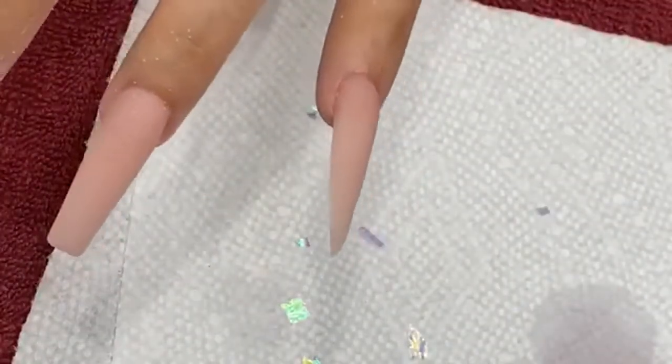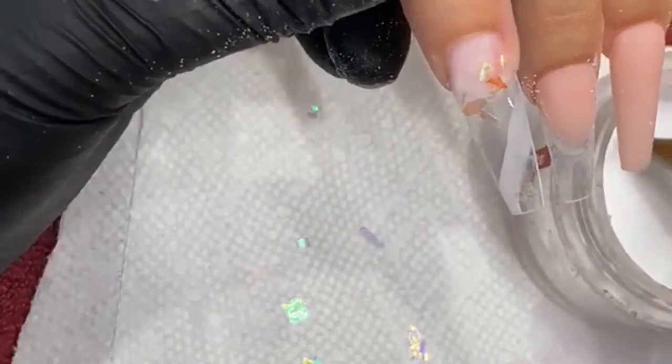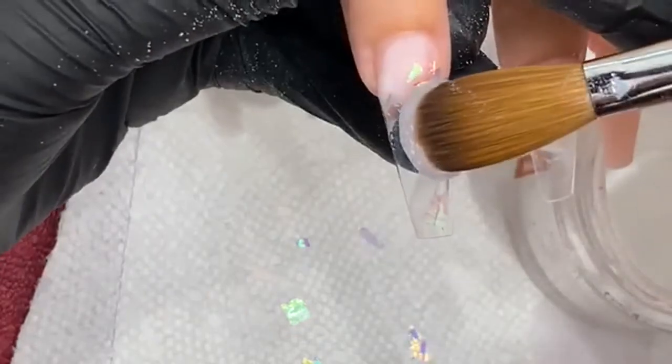Okay, so now we're gonna encapsulate, guys. This finger from earlier, we're gonna encapsulate this. No, this is not gonna stay the way it is. It's gonna have nail art over it.